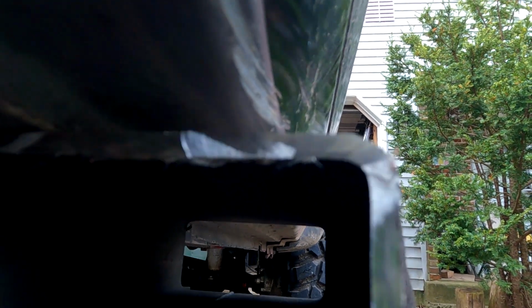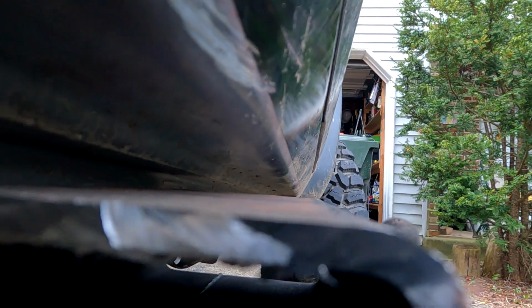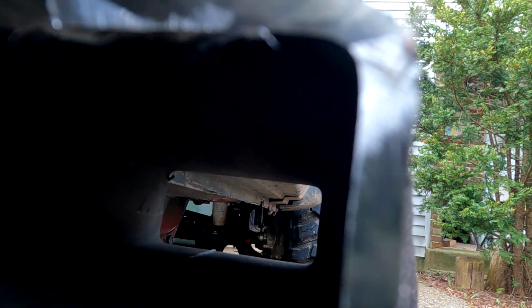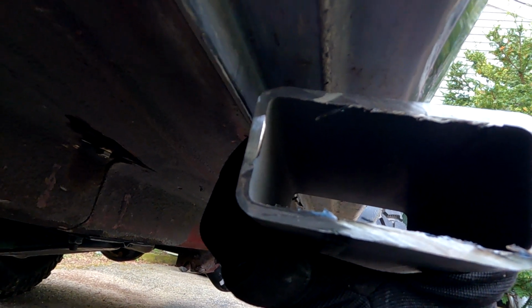Let's get a good shot too. Yeah, you can see that it sticks out pretty far. So any rock that comes in contact is going to hit that. I mean, it's 3/16 steel, so I'm definitely not worried about messing the rock slider up. That's what it's there for. You gotta protect this sheet metal. Like I said, it's in really good shape, and the thought of cutting those out to put some 2x6 in there, I just couldn't do it. So we'll use this method. I'll put some spacers in there, and we'll get things going.